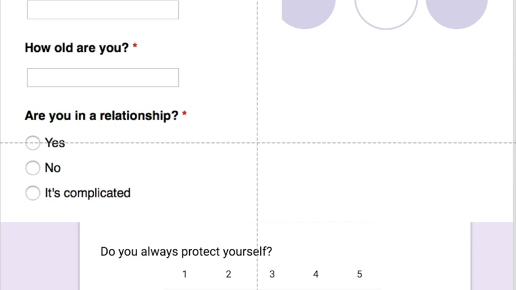Never collect email addresses, please. When you ask questions about age, as we've talked about previously, this is going to get some bias in participants that are worried about their age or the appearance of their age. So you should say, what age are you, rather than how old are you? Are you in a relationship? Again, be very clear about what you're asking.